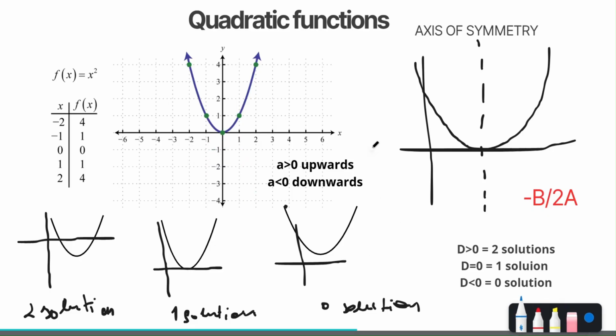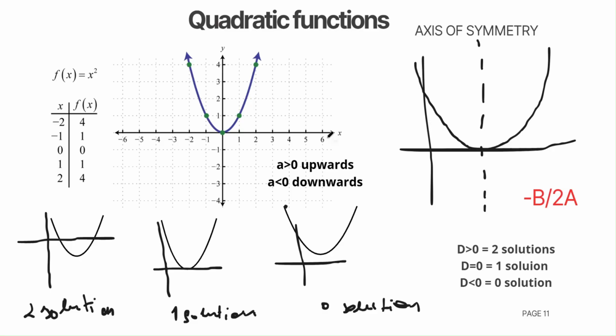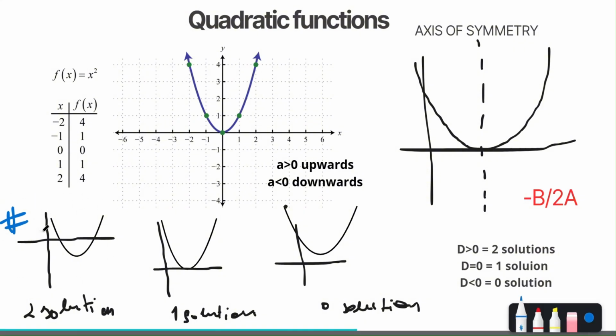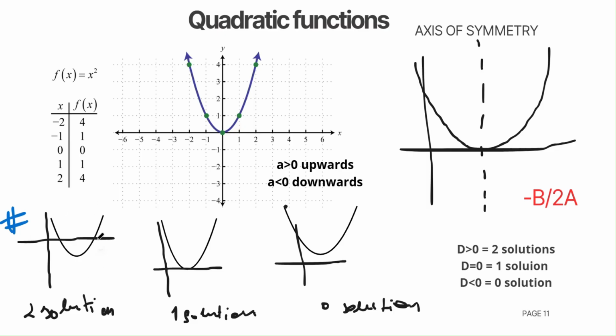Another thing you have to know about parabolas is these 3 case scenarios. Number 1, I want to get your attention to this graph. I tried to draw this graph myself, and here you can see that there are 2 points of intersection. Why is it important, you may ask. In parabolas, in functions, points of intersection mean how many values lie on the x-axis. For example, let's say this one is 2 and this one is 4. Then our points of intersection, or our solutions for this equation, will be 2 and 4.